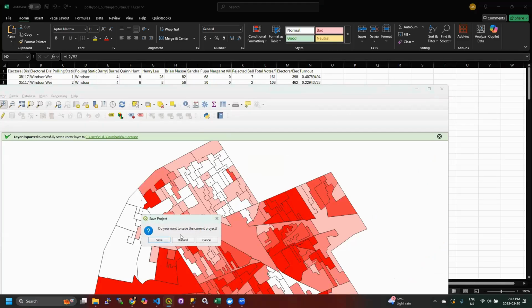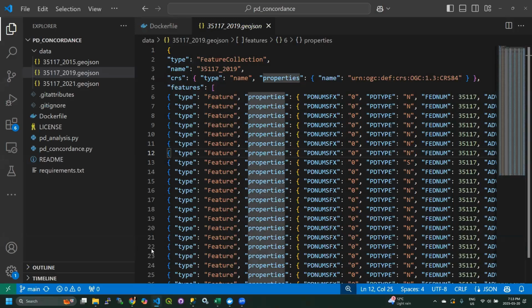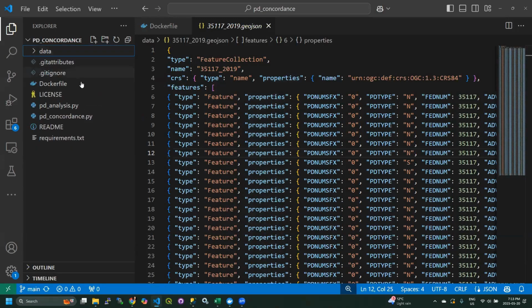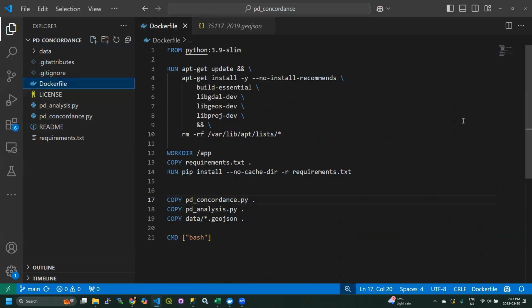Okay, and what I'm going to show you is the code for this concordance tool. So it's got two scripts in it. I did create a Docker file for it because I don't like to run Python scripts locally on my desktop. I find Python to be very messy in terms of trying to run multiple environments on a machine and keep all those libraries and dependencies together. So I use Docker so that every project has its own container and I don't have to think about that.